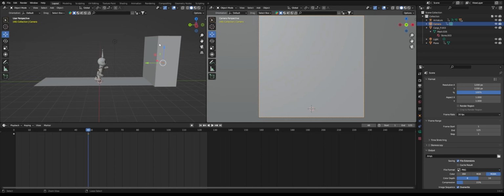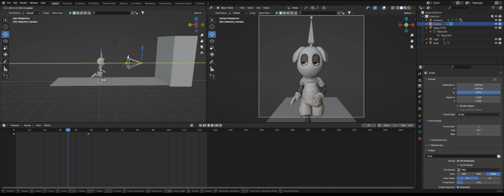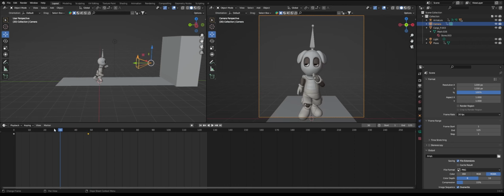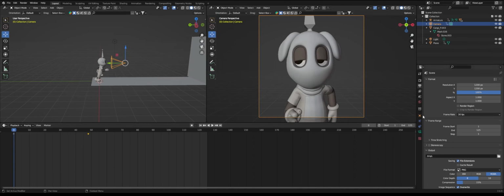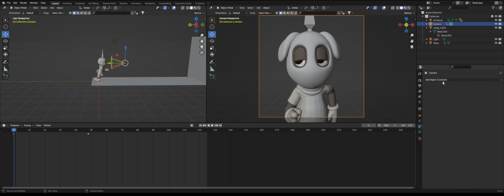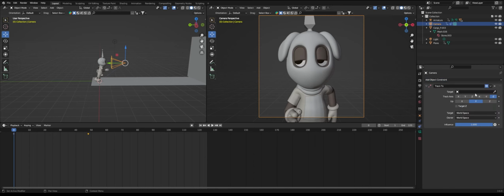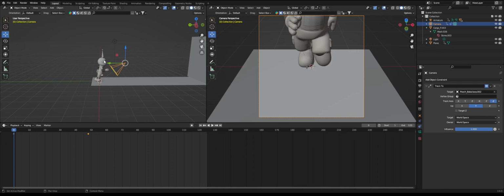Here's another cool trick that you can do with your cameras. If there's an option, where is it? Oh, for constraints. What I like to do is click the object constraint, go into track to, and pick the mask.